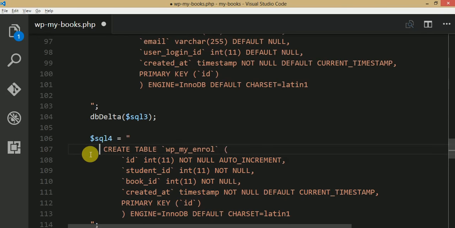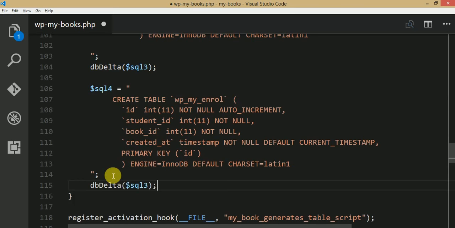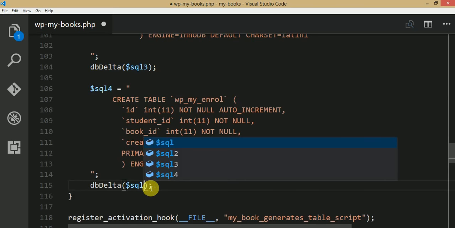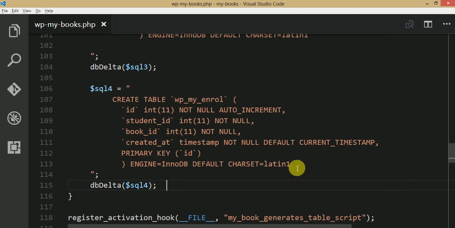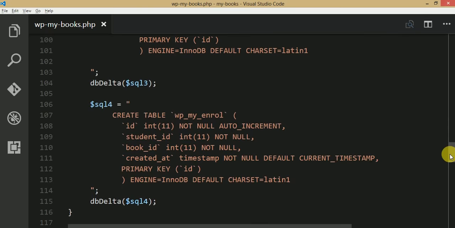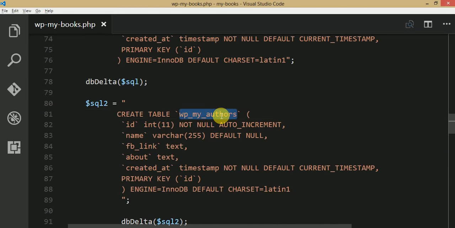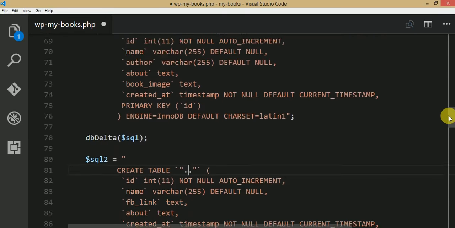So finally we have made our 4 different tables in this plugin, and we have hooked up all these scripts for when the plugin activates. Okay, means while activating the plugin these 4 tables should be created. So let's make all these table names dynamic. So just get rid of that, and let's say a function we will make called WP, or what should be the prefix that we have used?